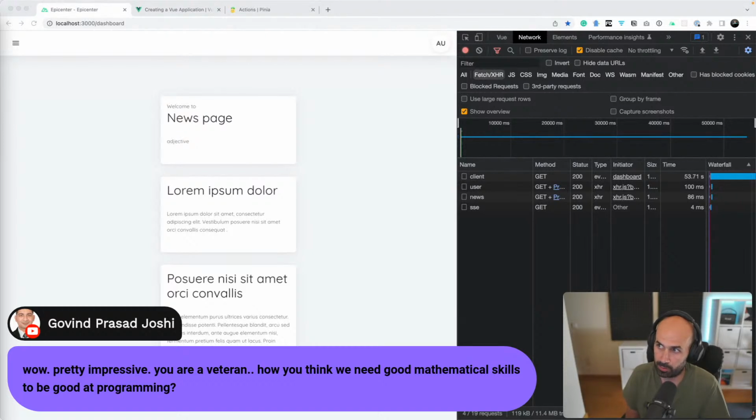It will help you, of course. But in modern development, you can get away with making so many kinds of applications even if you are not Albert Einstein at math, and not even close to it.